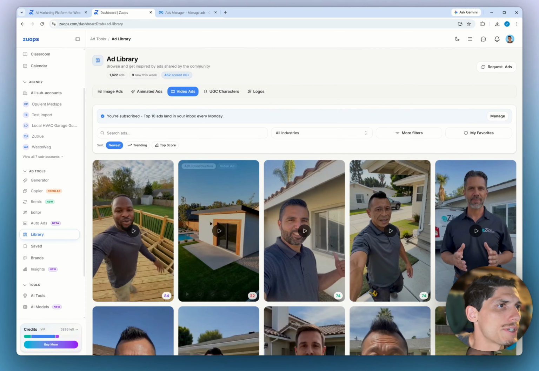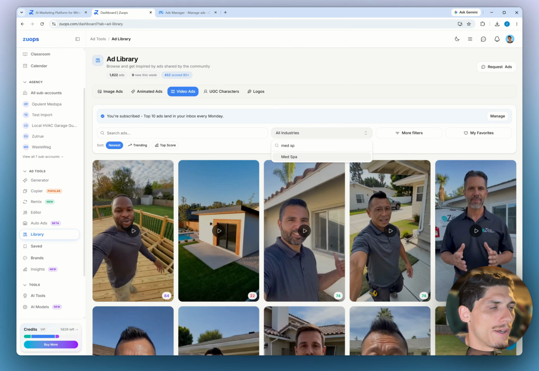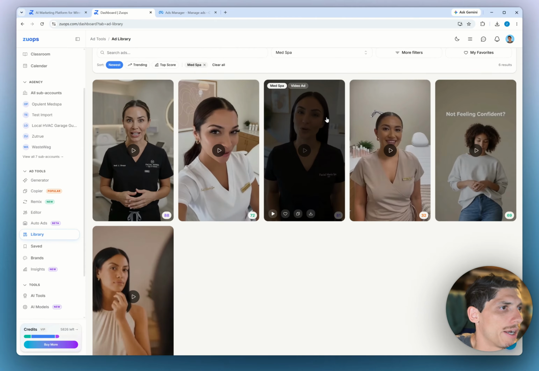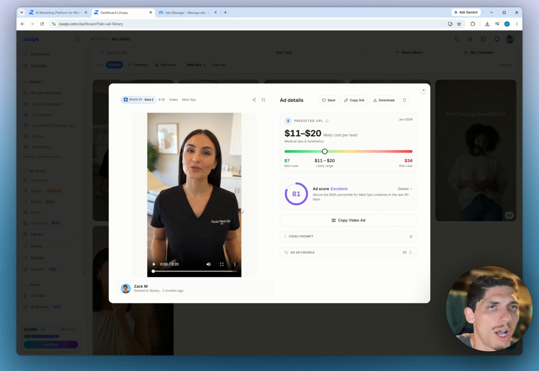And I actually have a med spa one that I really like, that I've already run ads for, and it does really well. And I know the cost per lead. And so this is the actual ad that I am going to be copying from because I already run this ad and it does super well. And it gets $23 leads. It does. And it gets $45 booked appointments. So I'm super happy with this.